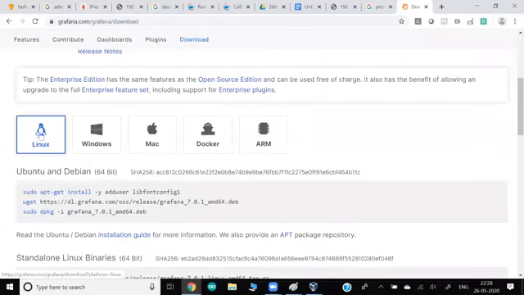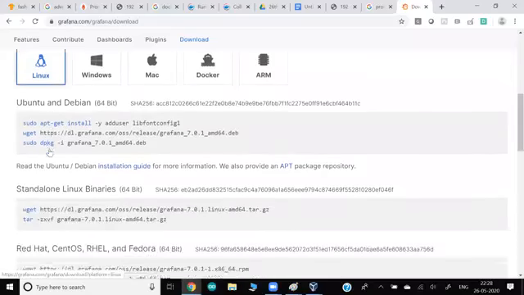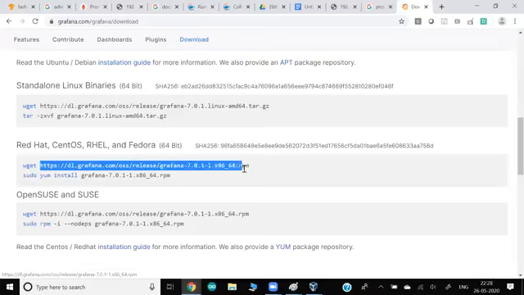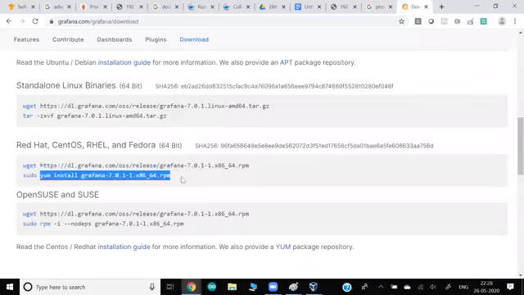But I'm going to install it on Linux, specifically Red Hat Linux. This is the software they have given you. Download the software and install it with the yum command, or maybe the rpm command if you know it. Pretty straightforward: go, download, and install it.